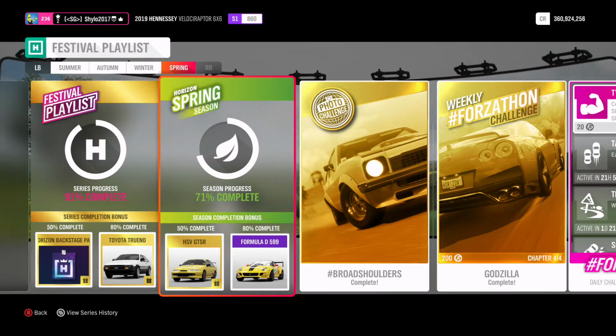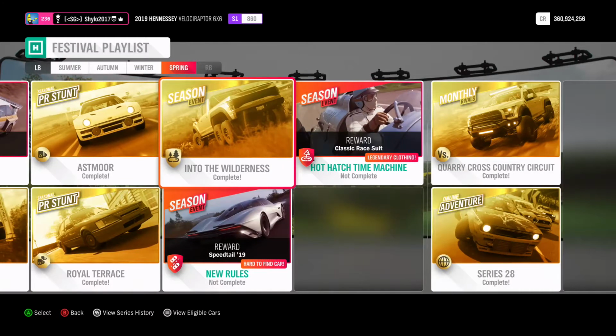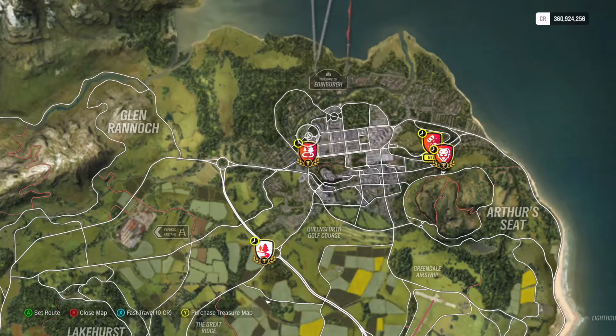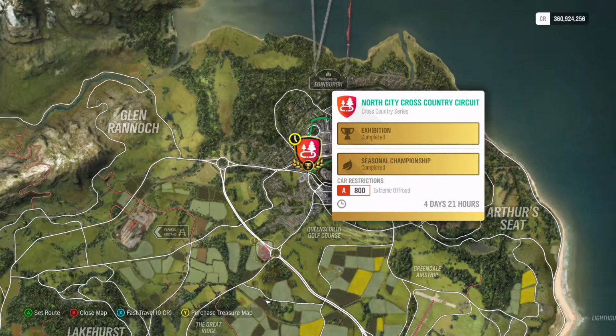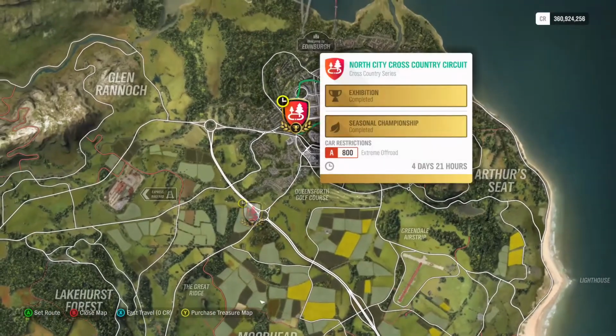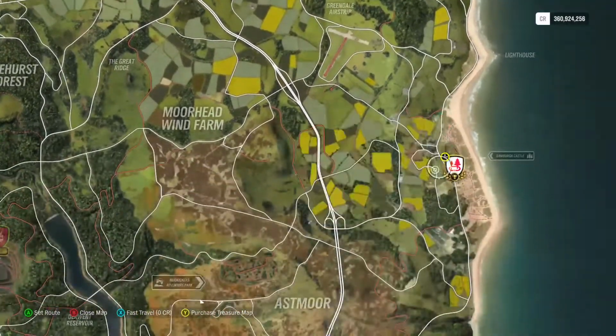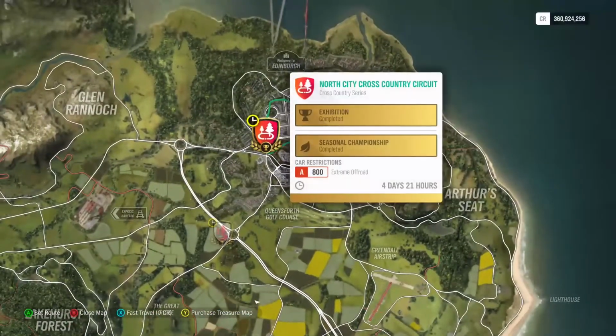So anyway, we're in the spring, and it's the final car of Series 28, and it's unlockable, as you can see by the thumbnail of this championship, through the Into the Wilderness or Wilderness Championship, depending on how you pronounce it, which is a cross-country championship up in Edinburgh here. So one race is there. For some reason I've got these white races on my map. I think it's because I started it in solo and then did it co-op, so it's got a bit confused. So you start here, another race here, and another race here. And you need an A-Class Extreme Off-Road.